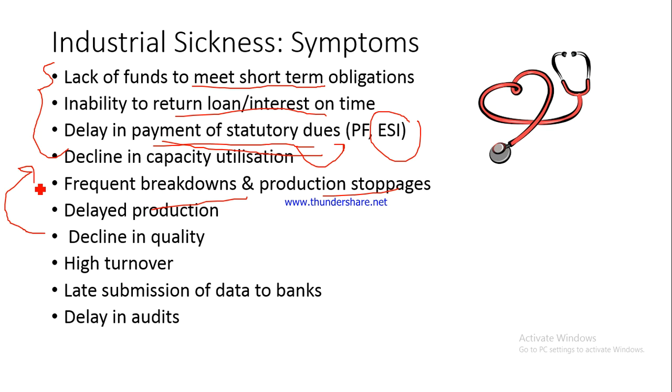Then there would be delay in audits also. Delay in audits generally happens because there is something that a particular firm wants to hide, and so they delay audits. Audits are many times conducted by an in-house team, but they are also conducted by people from outside. The whole idea behind delaying the audit is to not let the shortcomings become public, not let the financial embezzlement, if it has happened, or financial mismanagement come to light, and that is why audits are also delayed in such enterprises.